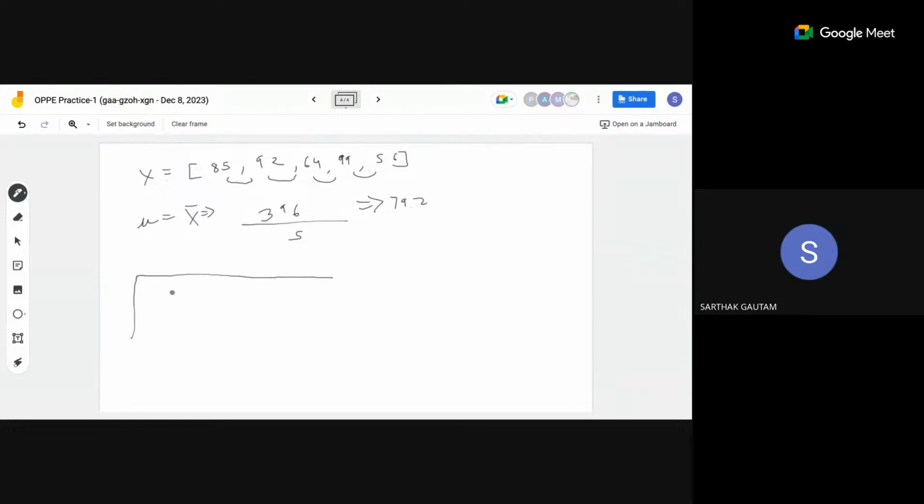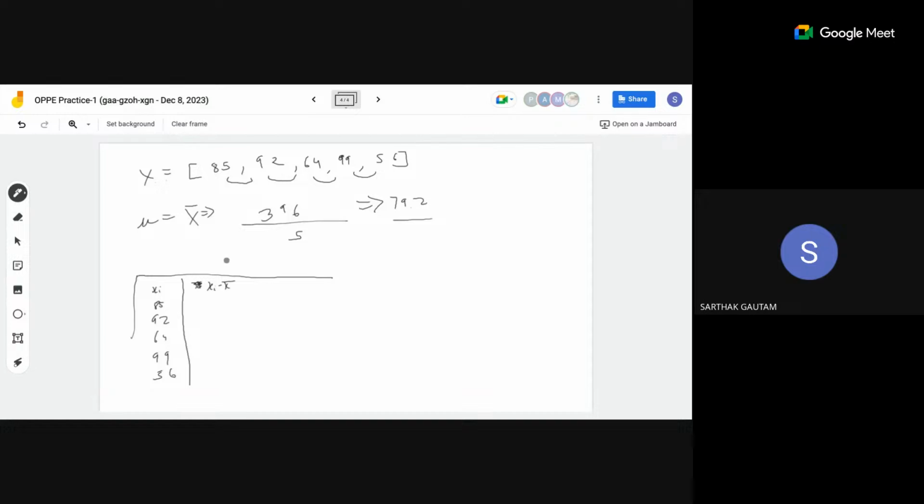So if xi was 85, 92, 64, 99, and 56, and we have found the mean x bar, which is 79.2, we'll subtract the mean from every term.